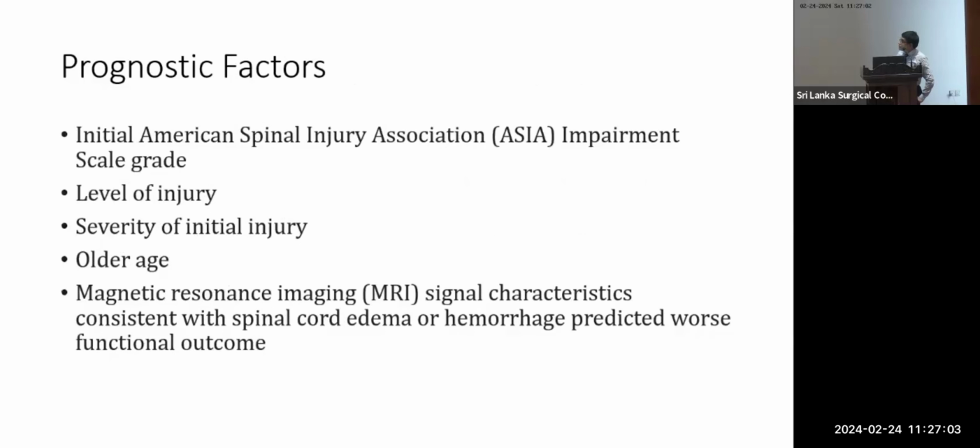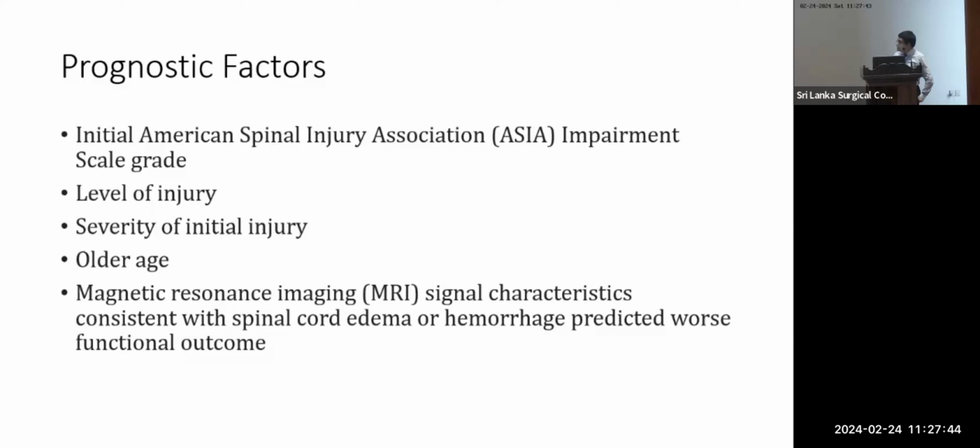And when you think about the prognostic factors, these are the recognized prognostic factors. One thing is the initial American Spinal Injury or the ASIA Impairment grade. If the patient is of higher grade, that indicates minimal deficits, their prognosis is better. But if they have lower grade or the disability is very high, very bad disability, the prognosis is poor. And the level of injury, obviously, higher level of injury, poor prognosis; lower injury, lower deficits, and better prognosis.